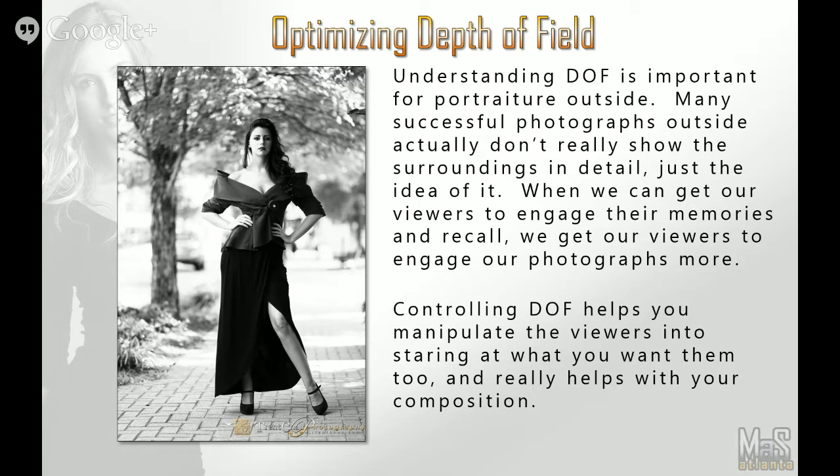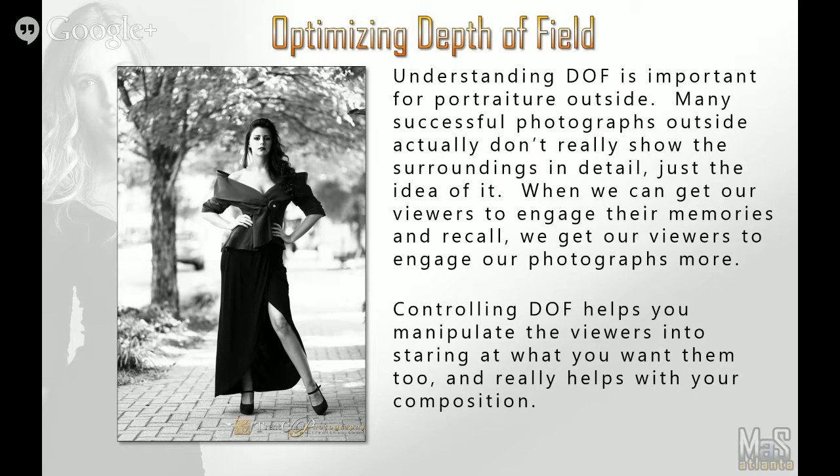Many successful photographs outside won't actually show you the background in detail. It's an abstract idea of the background. Think of any photos that really stand out in your head, and try to explain all the details of the background. It really doesn't exist. You have an abstract idea of it. Some of the most successful photos we've taken are because you just spoon-fed your audience a little bit about what the background is, but you have a subject.